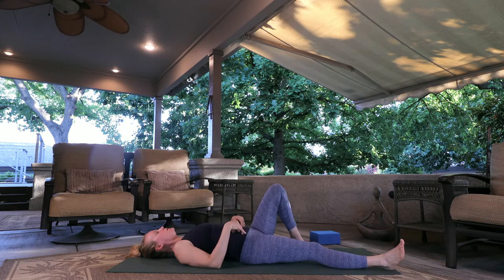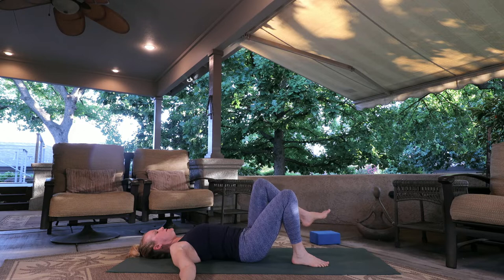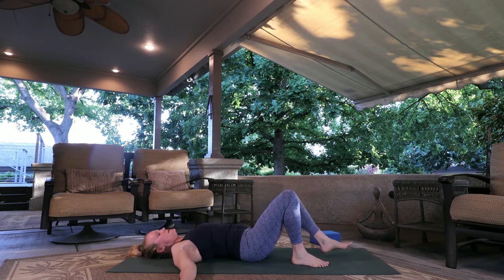And then go ahead and bring your heels right behind your hips. Your arms can be out a little bit to the side, and we'll lift the left heel and then begin to make some circles with the left knee. This kind of brings some range of motion to the left hip. And then switching the direction of the left knee, so you're circling in the other direction.